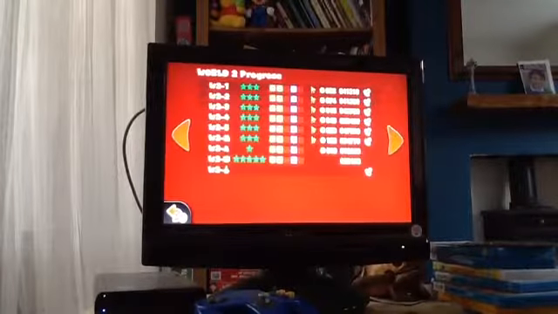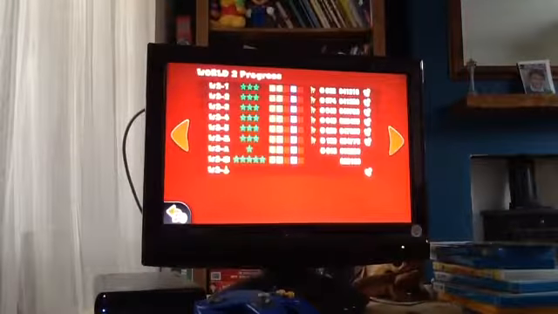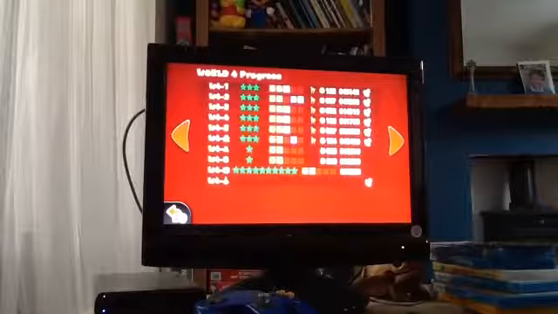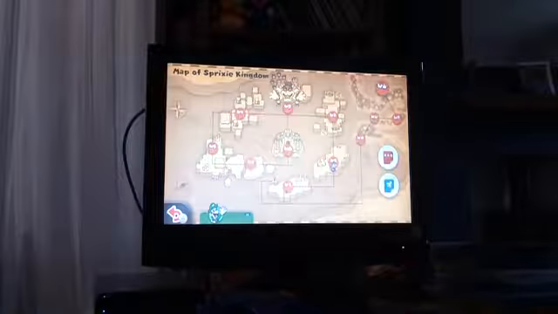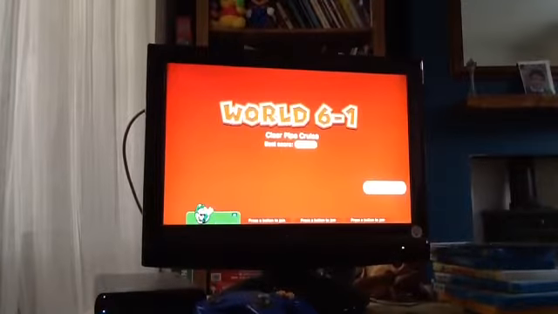The reason why we're doing this is because I want shiny stars. You get shiny stars, which is awesome. So, which one's the first one? Well, 6-1. Oh, I hate that course. The way I can tell is that if you completed it with a raccoon suit, it says your score is 0, which is quite mean, in my opinion.